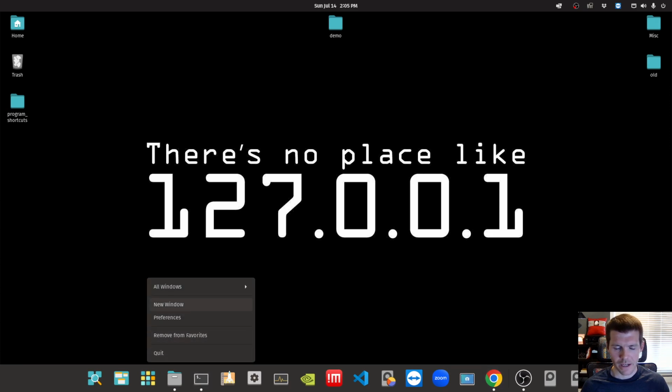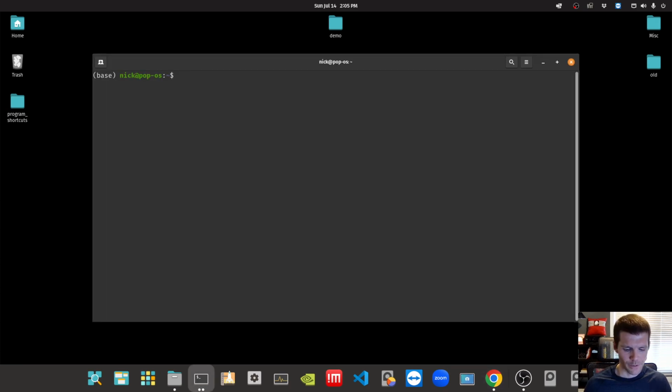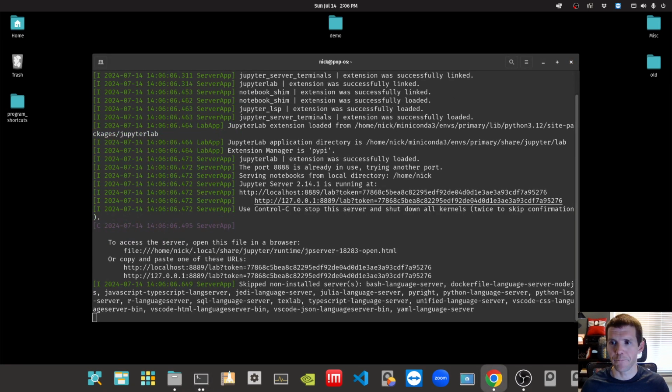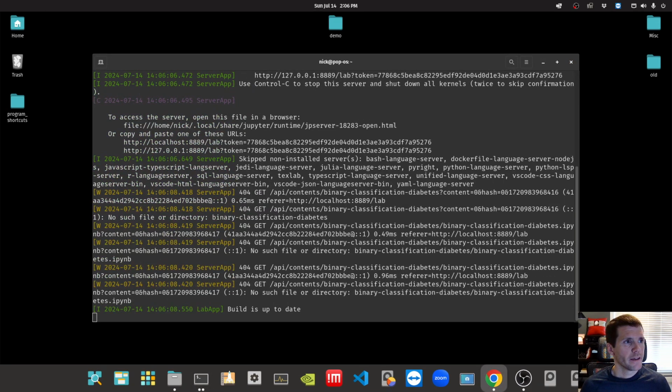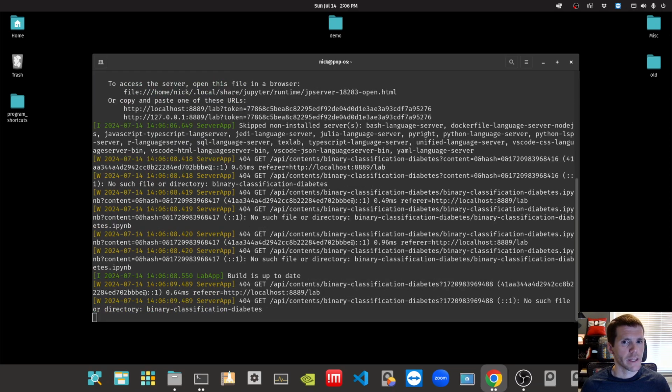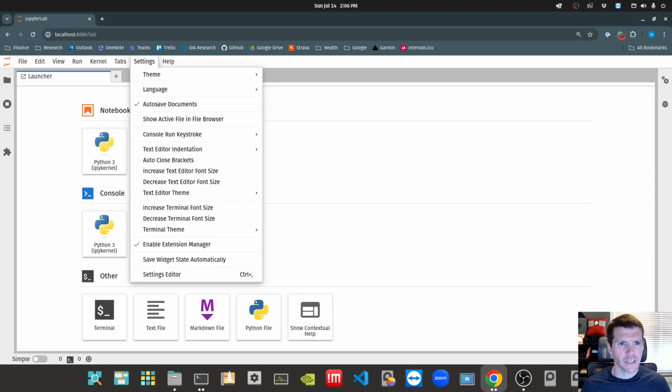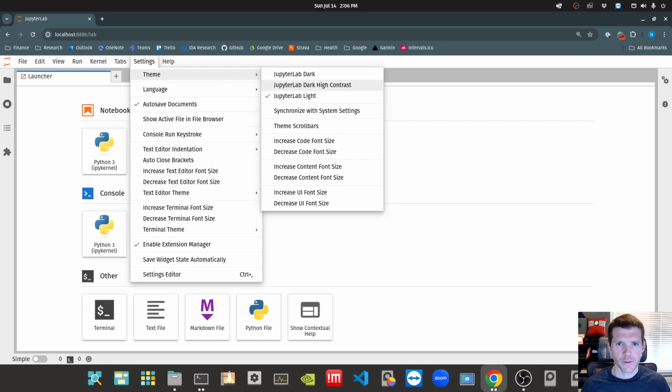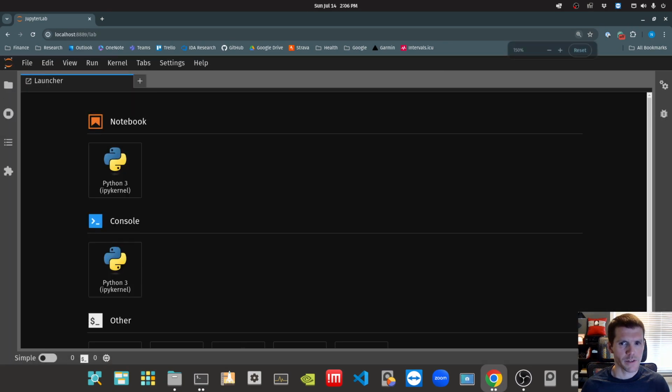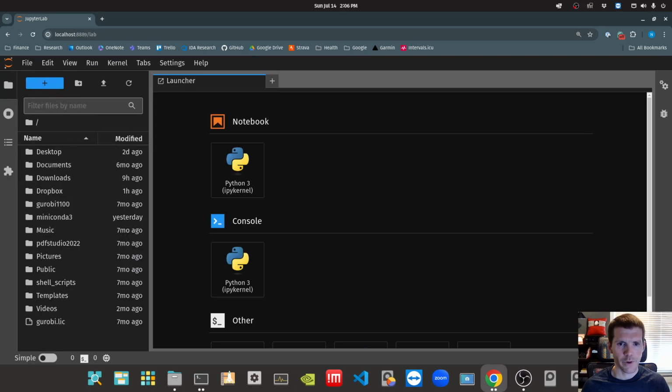All right, so I think I closed my window, so let me open up a new one. I'll do my conda activate primary, and then we'll do Jupyter Lab. Nice. All right, so I'm going to bring that notebook over to the main screen, and I am going to go to the dark theme. Maybe just zoom it just a little bit, and I think we'll be ready to go.